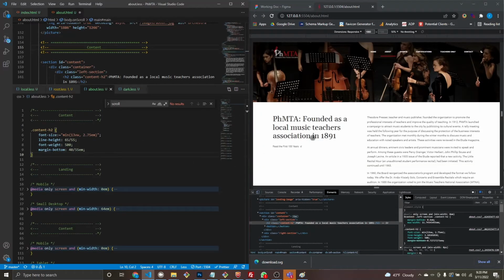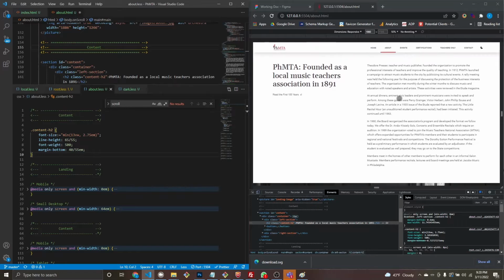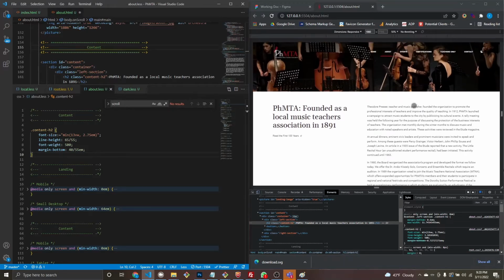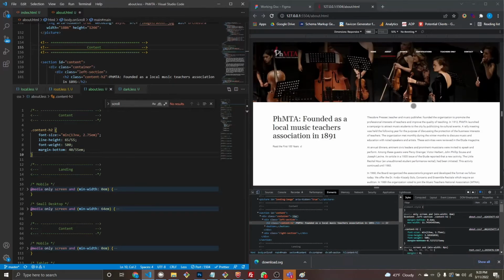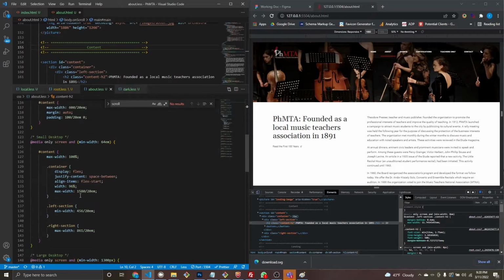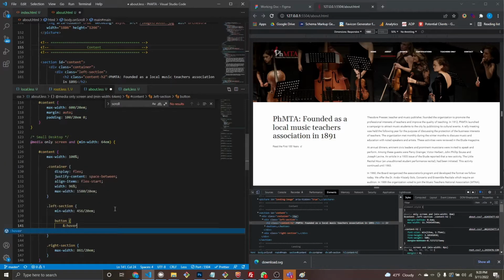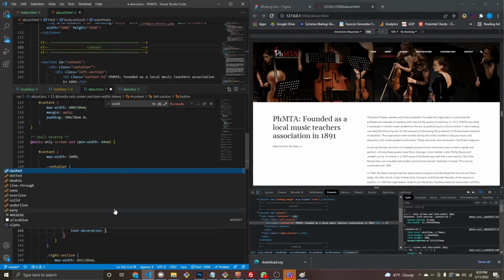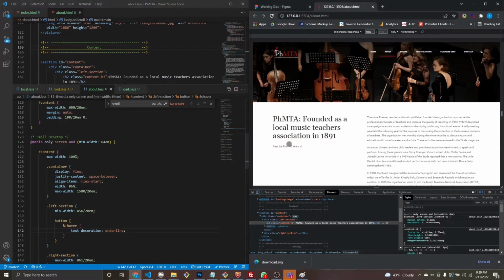There's the content H we've all come to know and love. Okay, so that's basically that section. So I'm gonna close that up. But left section, button, cover, text decoration going. Alright, that's better.